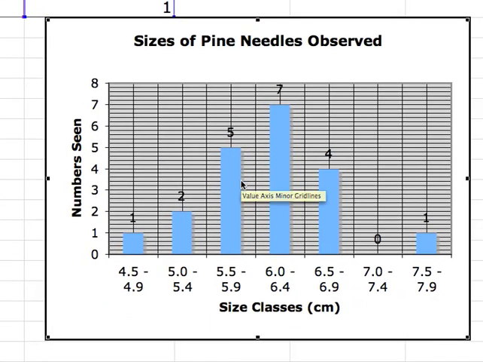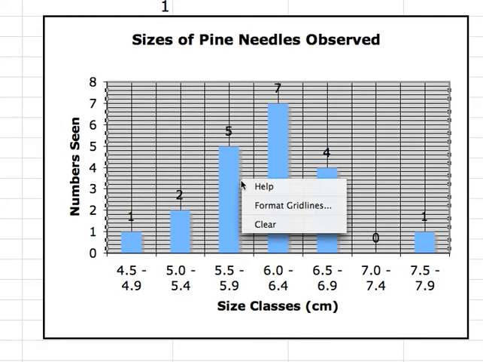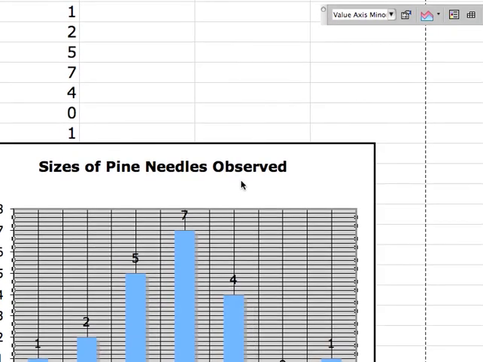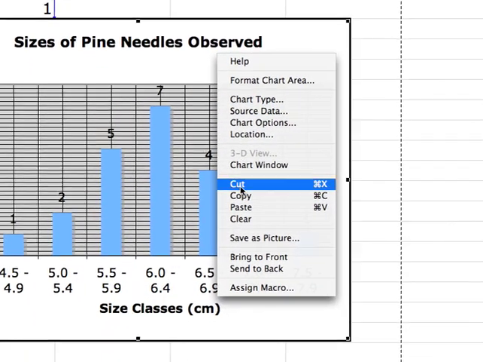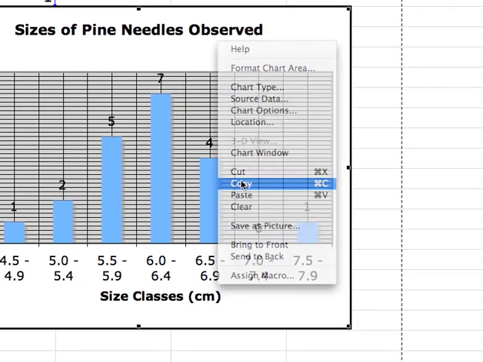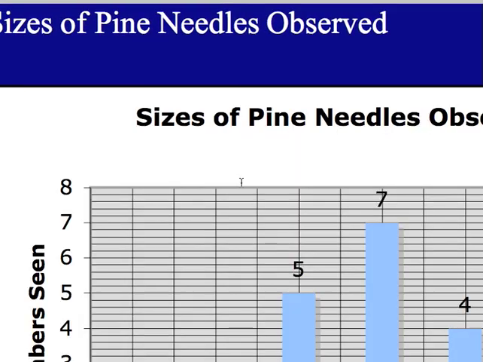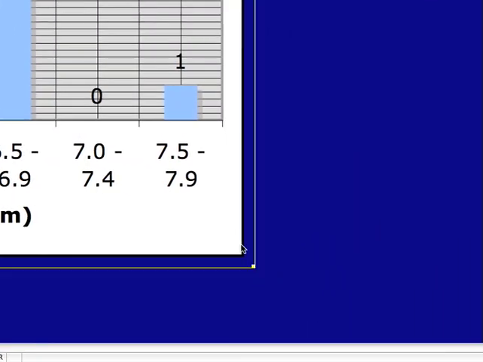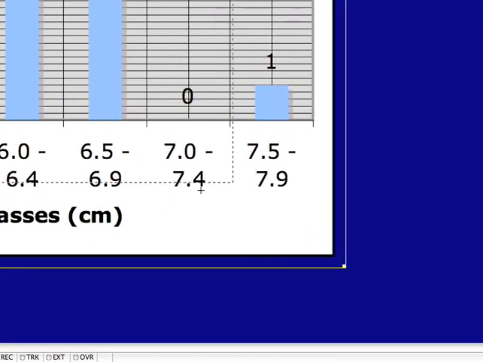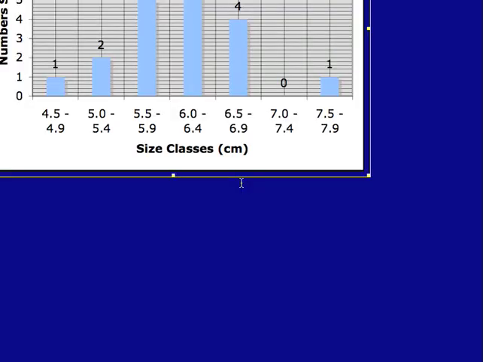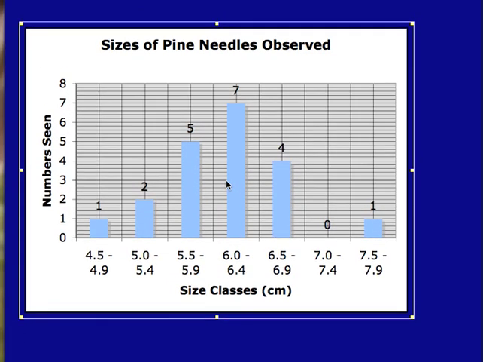That is our chart. Now let's just say you want to take this chart and put it in a Word document. How would you do that? Well, it's pretty simple. You right-click the chart and select Copy. You then go to a Word document and paste your chart in the Word document. You then can manipulate the size of it and make a chart like that in a Word document.